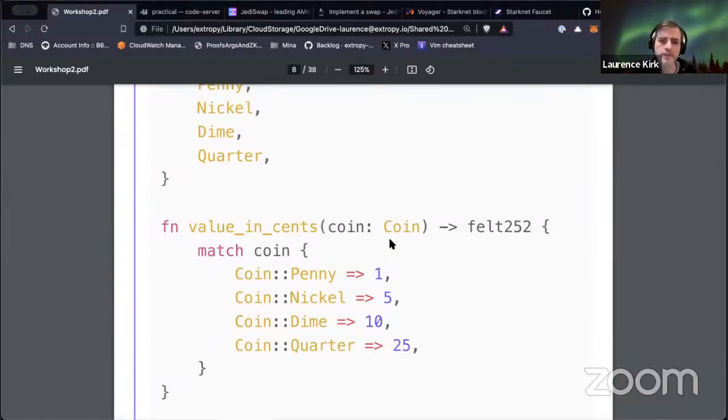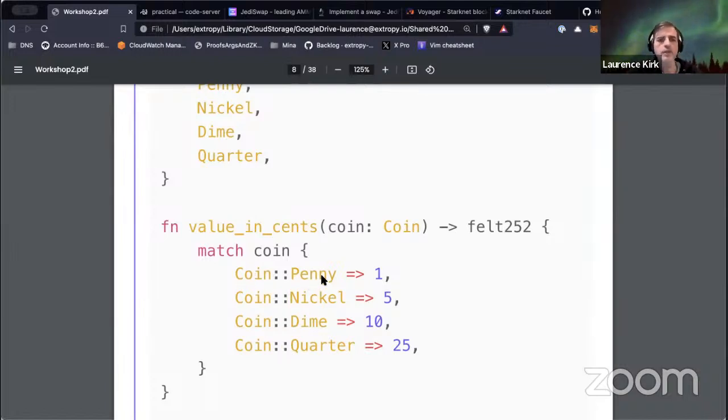So we pass a coin into our function, and then we match against that variable coin that we've passed in, and within the match block here, we have these different what are called arms. It will match against these patterns.